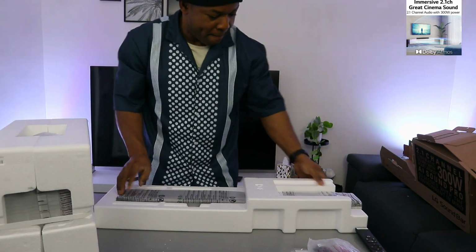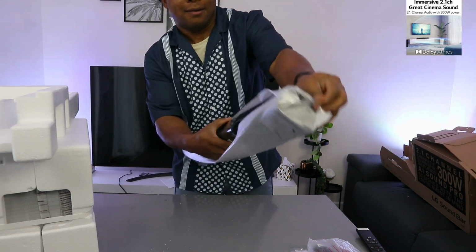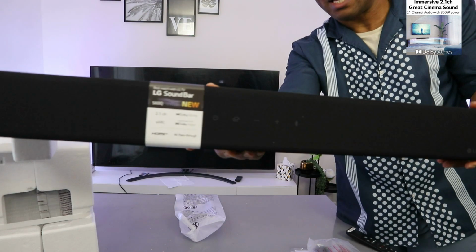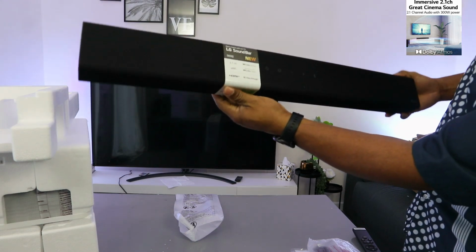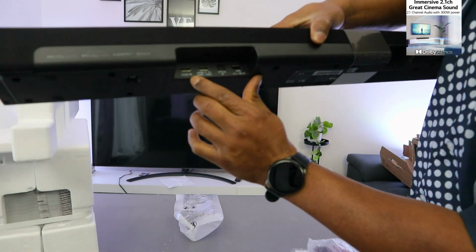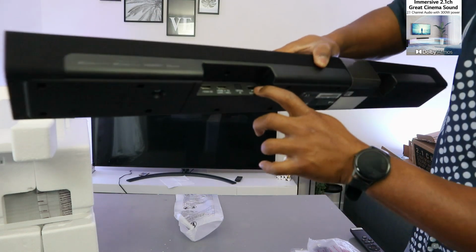This is the subwoofer here. Beautiful. Here we go. Nice. This is with fabric. See what it looks like. Best match for LG TV. LG soundbar S60Q new. 2.1 channel with Dolby Atmos, compatible with Dolby Vision, eARC, 4K pass-through, HDMI. The ports have HDMI in, HDMI TV eARC, optical cable, and a 5 volt, 500 mA USB port.